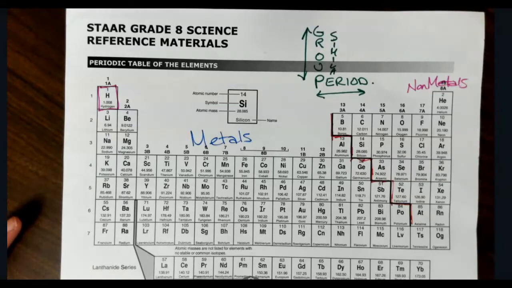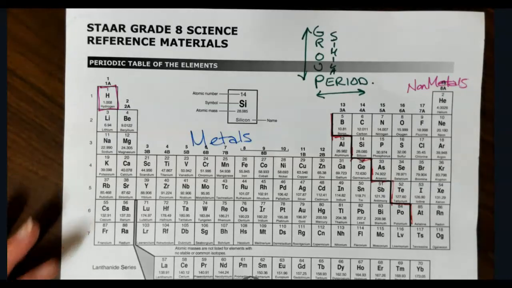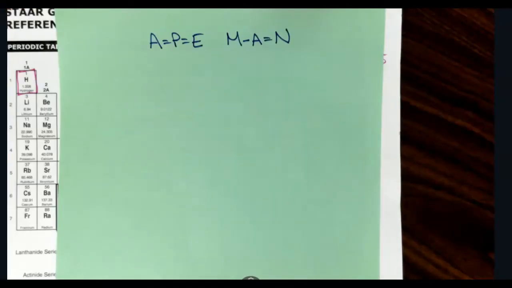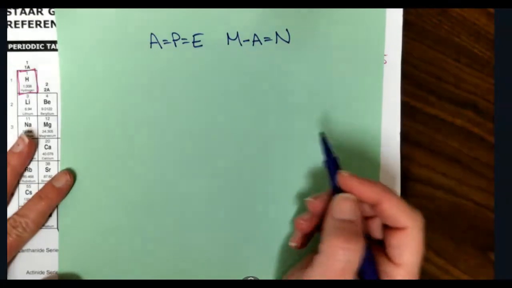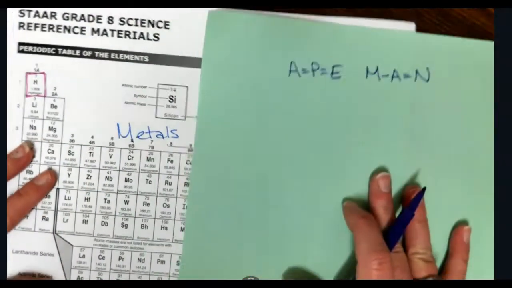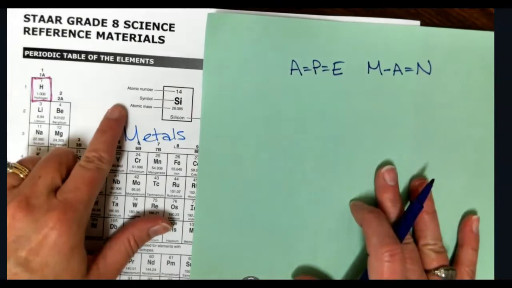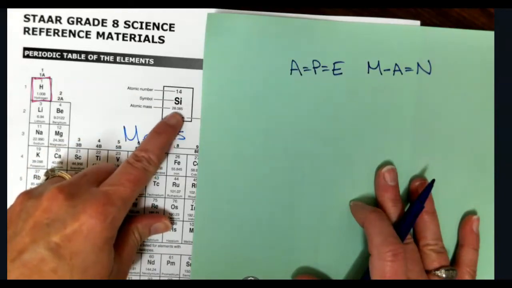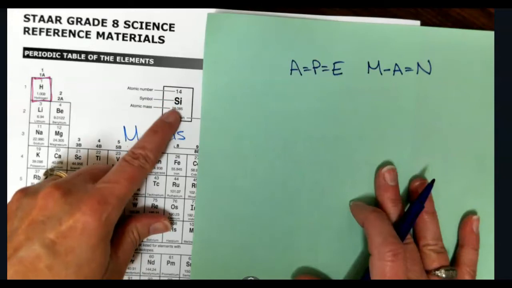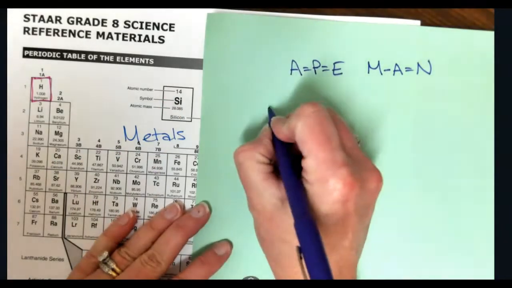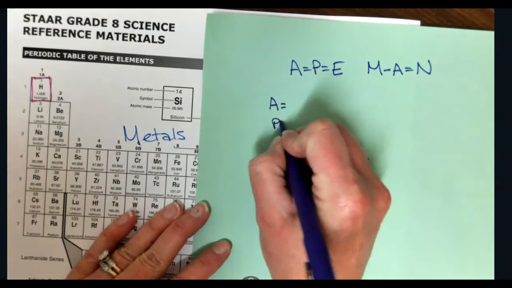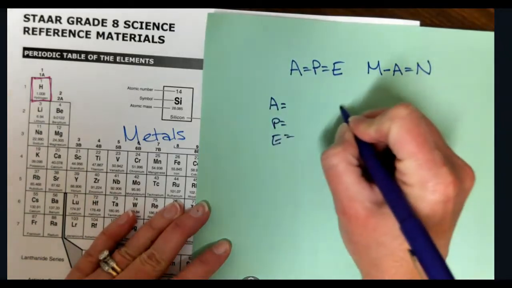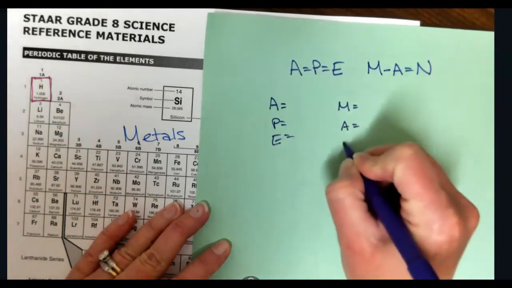Now we're going to look at ape man. So just as a quick reminder, how do we do ape man? So to complete ape man, we have to know what is the atomic number and what is the mass. Remember, we can get atomic number and mass from the periodic table. So if you look at the square on the periodic table, the number at the top is the atomic number. That's the A. Then to look at the number at the bottom, that's usually a decimal. That's the atomic mass. We always have to round this. So when we write this out, I usually like to write it up and down. This helps me remember that this is a math problem.